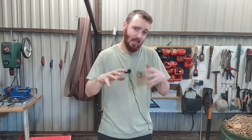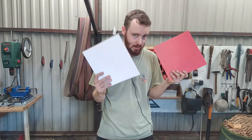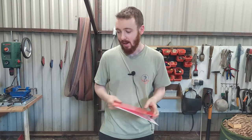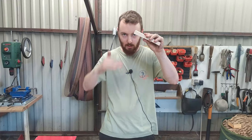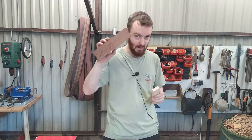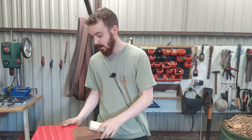But to make it a little bit more cool, I thought that I will use a red plate, but also a white plate, which is 2 times thinner than the red one. And I will do some, let's say, sandwich. So I will put white wood, white plate, red plate, white plate and sapele. So it will be something I think more cool looking than just 3 colors. And that is the plan.